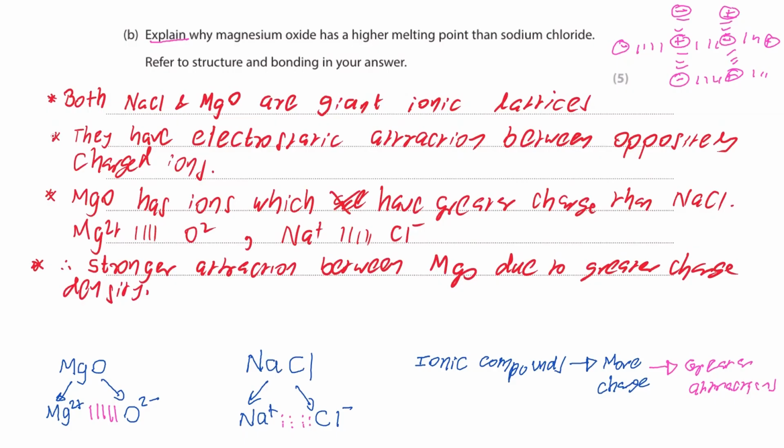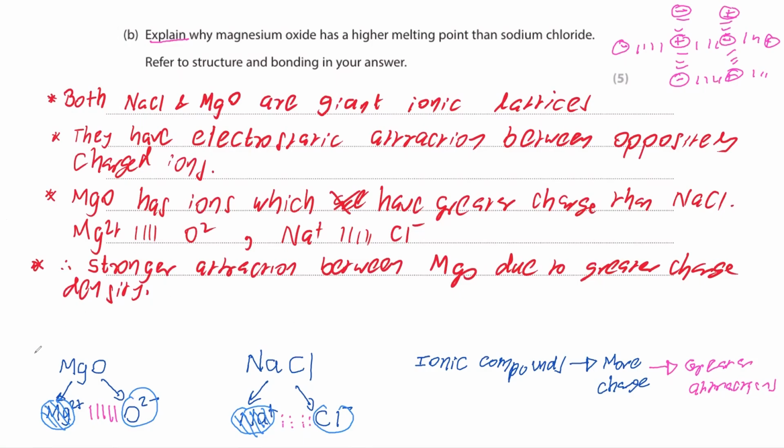So this attraction mainly depends on what we call charge density. Charge density means, we assume them as spherical ions. When you have more charge in a given volume, you say that it has greater charge density. This sphere of magnesium 2+ ion has greater charge, but this sphere of sodium ion has only 1+ charge. So 2+ in the same size of sphere will have greater density of charge.